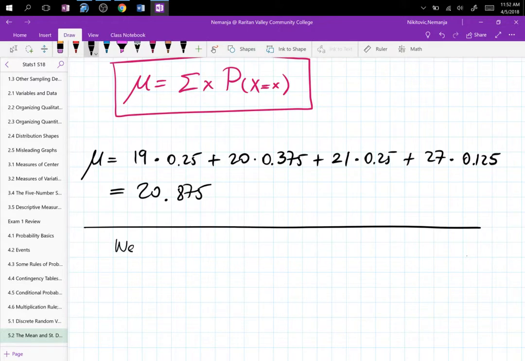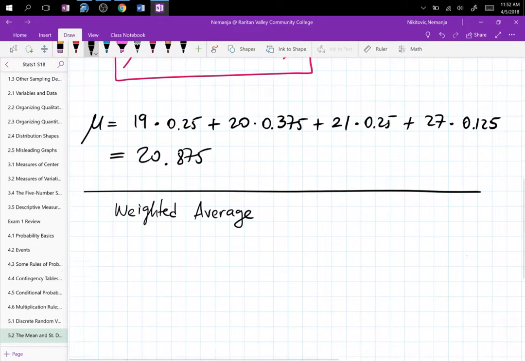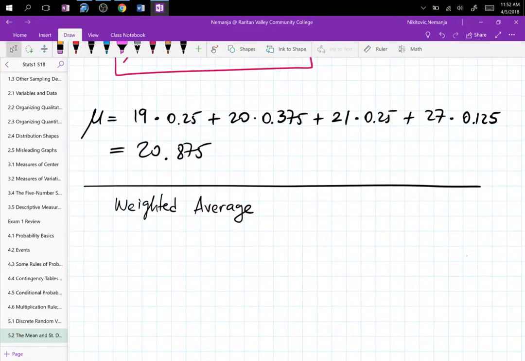Let's take a look at weighted average, and then understand that instead of having these exam percents, you guys are going to have probabilities for your expected value. Same calculation. So let's say we have exam 1, exam 2, exam 3, final exam, homework, and the project. And that's that.